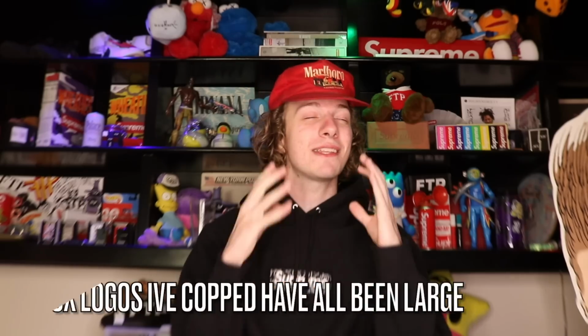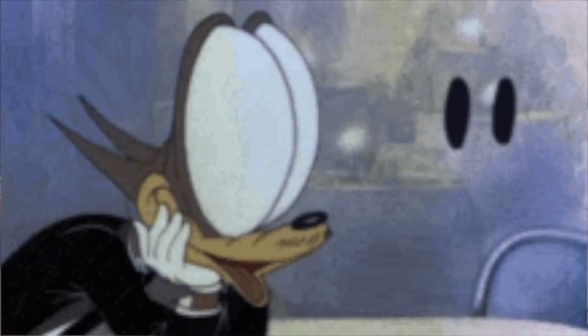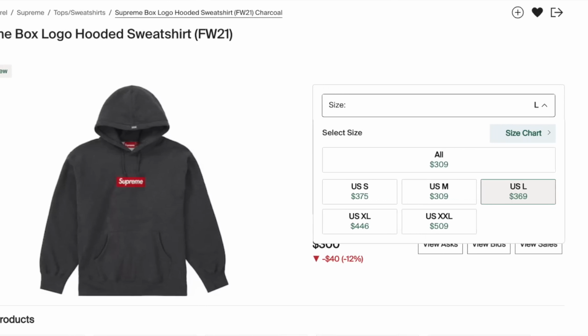It leaves us with sizes. My staple, if you guys have watched me for a while, is size large, bro. Size large is bodacious. Like, it's not too big, you know, but it's still got a little something on it. Size large will always bring in good profit, more so than a medium. It also isn't gonna fly like an XL. Honestly, black large is usually what I go for, and it's almost every time one of the last size color combos to sell out. So I recommend a lot of people go for larges. You can go for pretty much any size you want to though.